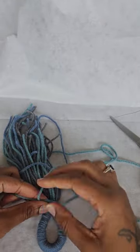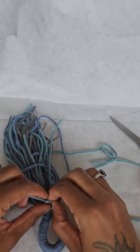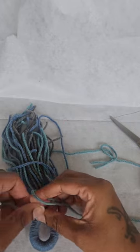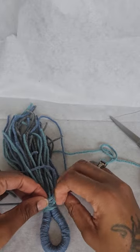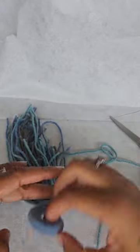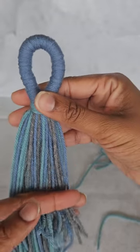This is the back of the earring, the part that's going to be in the back on your face, basically. Okay, you tie it in a knot. And you can tie it again if you want to. Right? And voila. That is your earring.